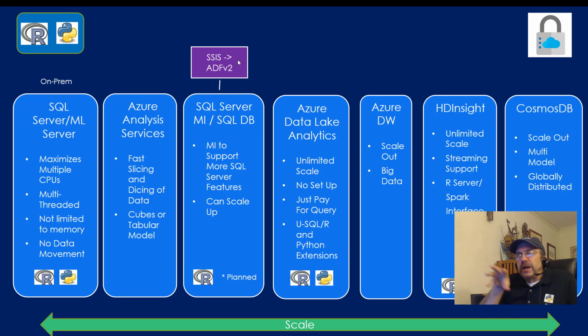Okay, this is just the slide we saw before, but with more details because I want to highlight a few things. So again, we're looking at on-prem SQL Server, and I talked about that, I think, a fair degree. So the idea is the machine learning server that is built into SQL Server allows you to share data between SQL Server and machine learning languages like Python or R without having to move the data in and out of the database. So really good.